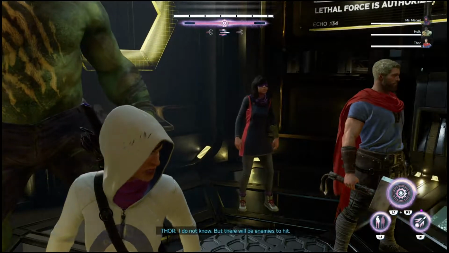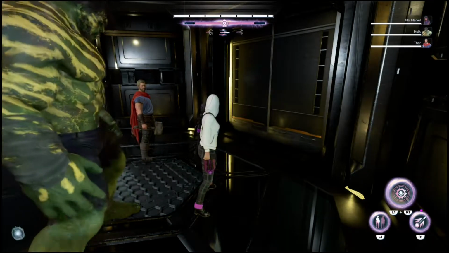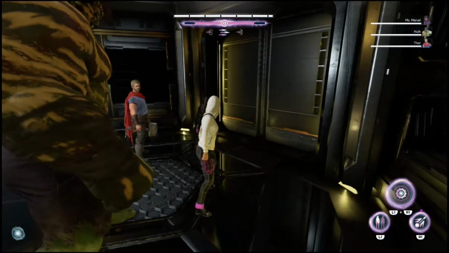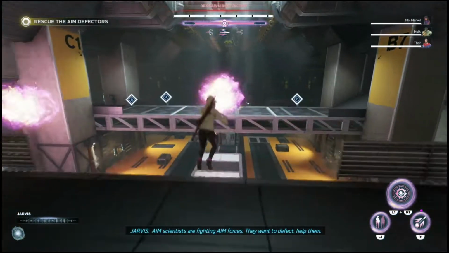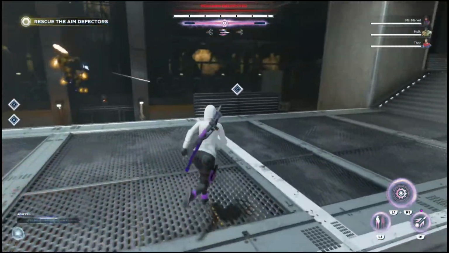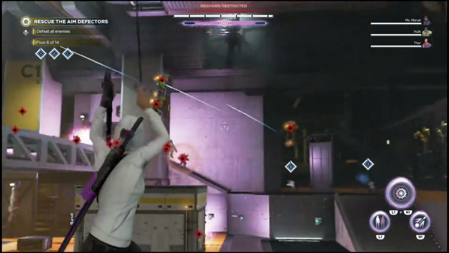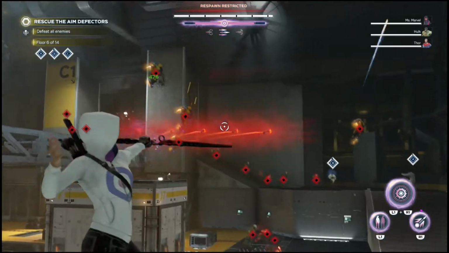Do not know, but there will be enemies to hit. AIM scientists are fighting AIM forces. Damn scientists. They want to defect. I say the exact same every time. If they want to defect, then bloody defect.